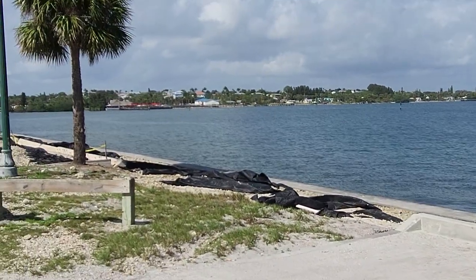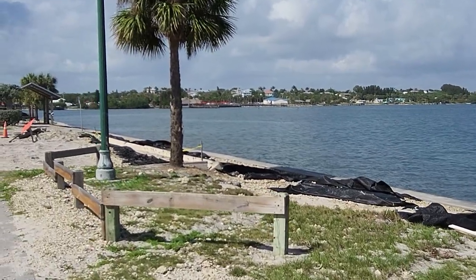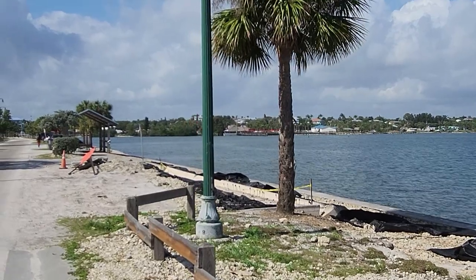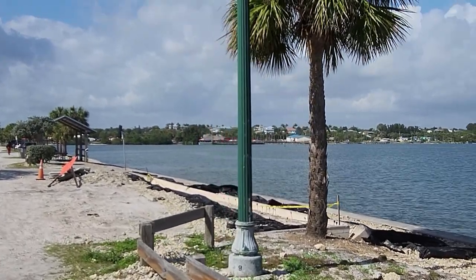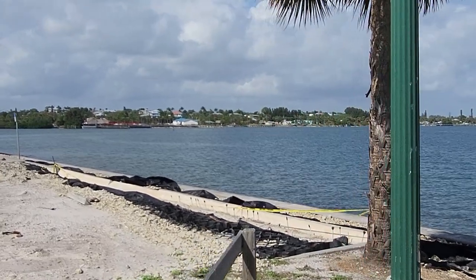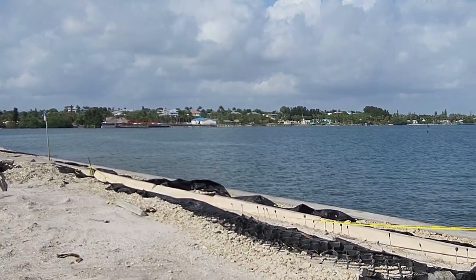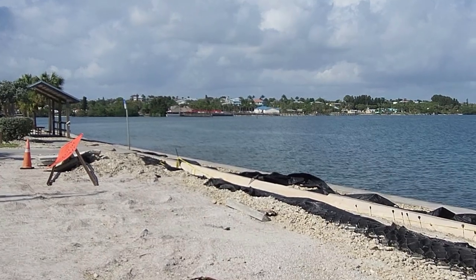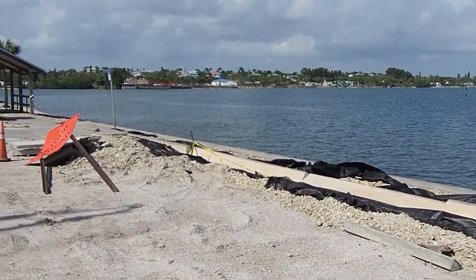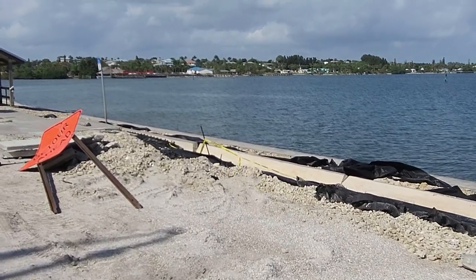I can't tell you how far it goes because I've never reached the end, but it avoids lots and lots of lights that you would encounter on US-1. So it is very scenic, and you drive with the view of the water to your right. It depends which direction you're going, but going that way is north. So it's very, very scenic, as I said.